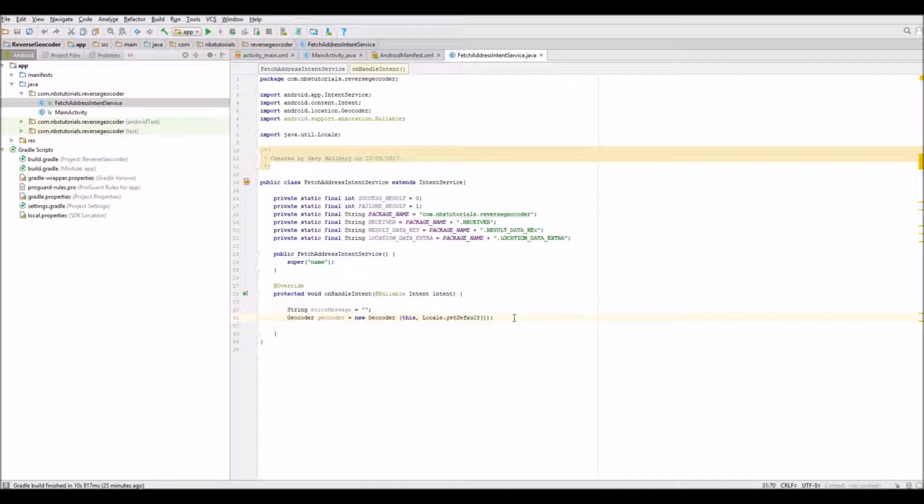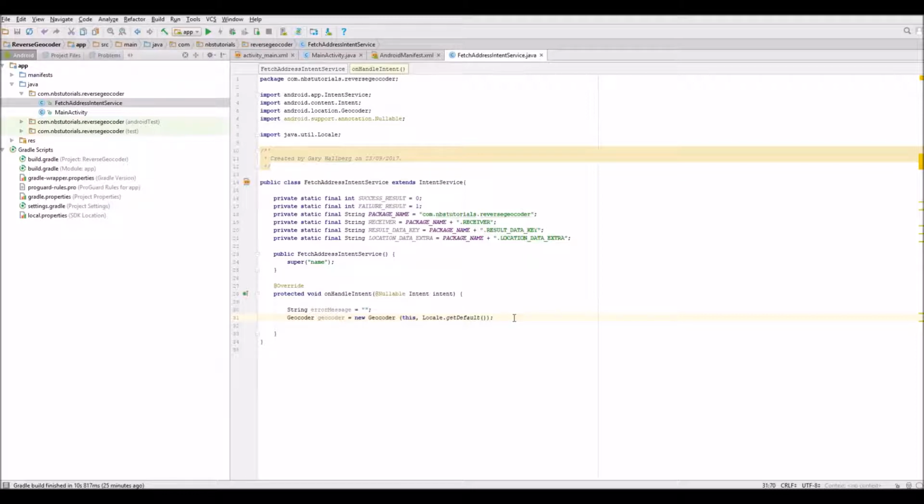The locale within Android defines the format of data, such as the month may appear before the date, etc. So generally speaking, it's how that particular country reads that sort of information: time format, day format, etc. So you may want to change that locale to your own particular country. I'm just going to use the default here, the getDefault.